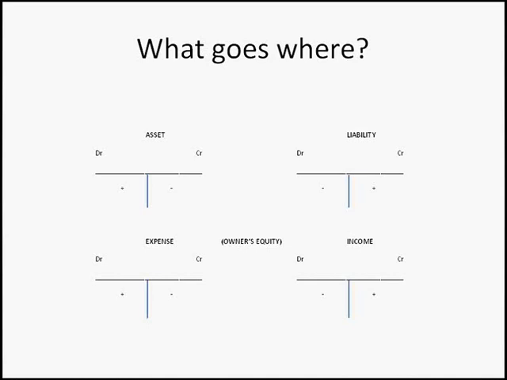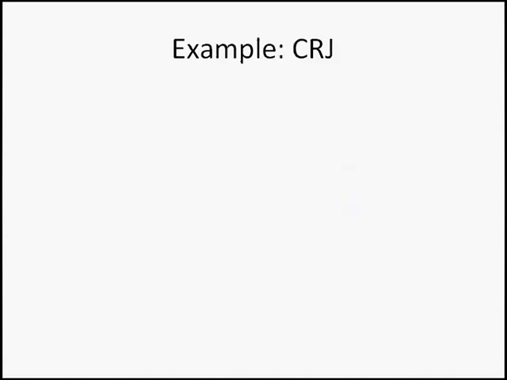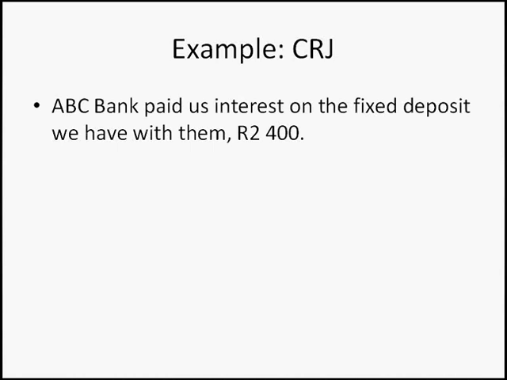I'm going to use the same examples that I did in the previous recording for journals. So if you haven't gone through the journals recording first, it might be a good idea to do that as well, although you will be able to follow this session without having done that previously. Let's have a look at the first one. The example previously was given for an entry into the cash receipts journal, and that entry was given as follows.